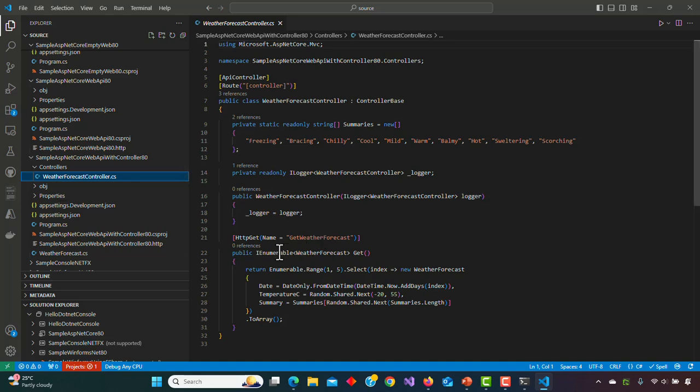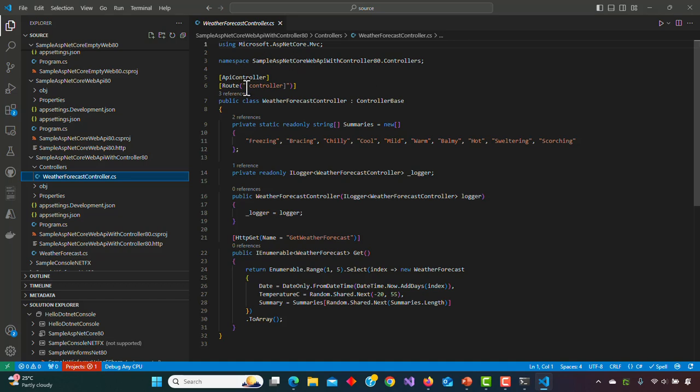Yeah, so this is the one that I was trying to show you. On each of the methods that are going to be used as the public HTTP API, it usually has these attributes like HTTP get, HTTP post, and on the class name you have this kind of route.